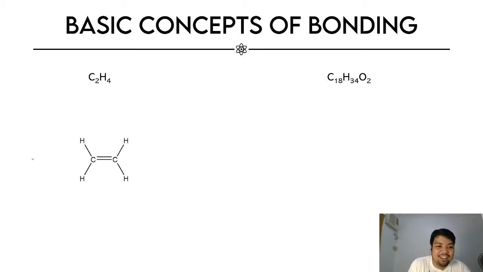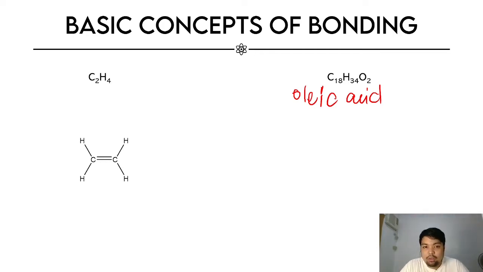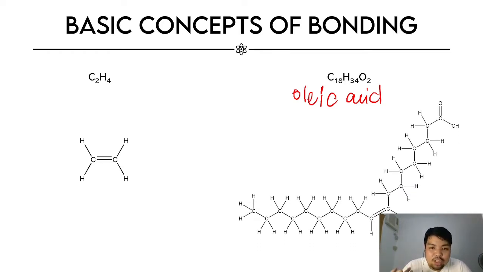So, this is the chemical formula for oleic acid, which is one of the most abundant fatty acids found in palm and canola oil. Based on its chemical formula, it's a pretty large molecule, and if we draw its Lewis structure, it should look like this. Drawing the Lewis structure of a molecule of this size is quite cumbersome, or rather, quite tedious. So, organic chemists devised some shorthand notations for representing structures of organic molecules.